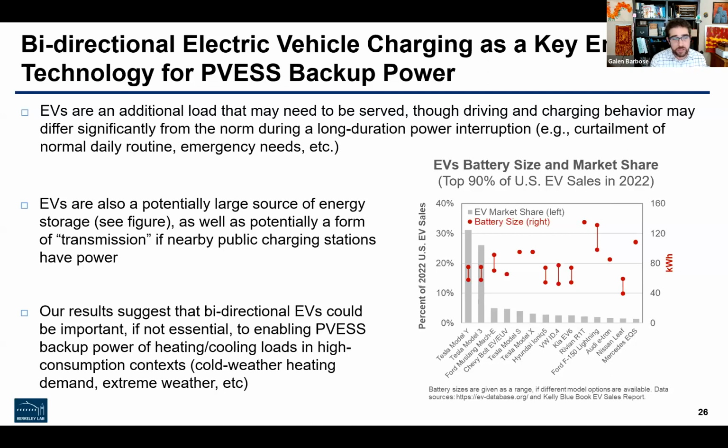And so some of the results that Will shared, you saw that there were cases where a relatively large battery might be needed. Those are, for example, in very cold weather regions like Duluth, if you've got electric space heating. It could be if you're planning for really extreme weather conditions, those 99th percentile conditions that we saw a couple slides ago. It could just be if your home is not at the median for your region. Maybe you have a very large home or just have particularly large usage that can't be mitigated through any of the measures that we added here. All of those are examples where you might need 50 to 100 kilowatt hours of battery storage to power through a 3-day outage, or potentially a longer outage.